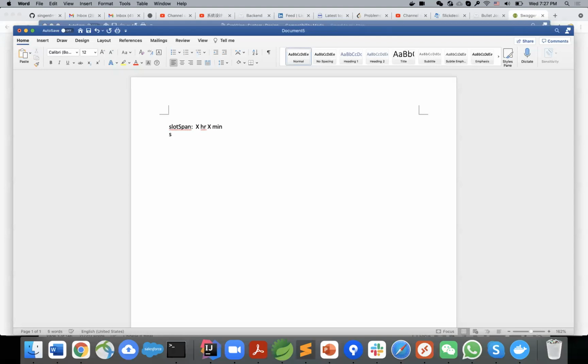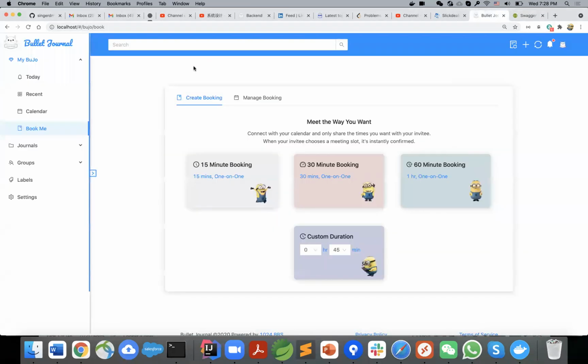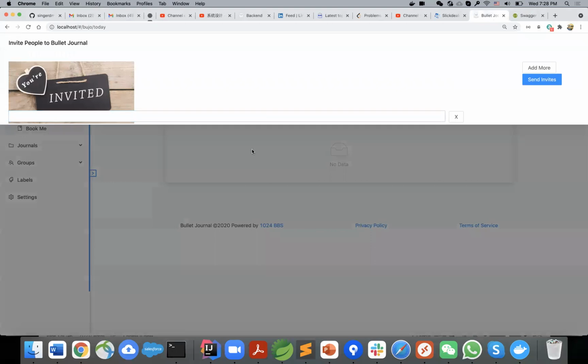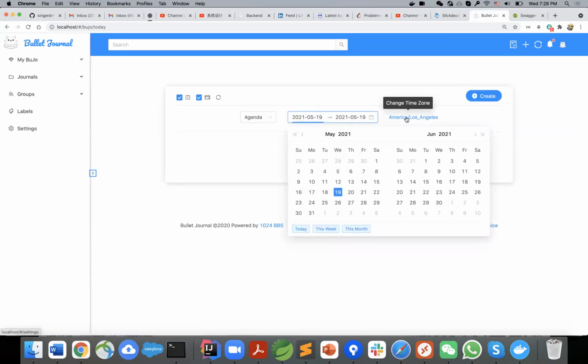So what we want to have on the very beginning is the start date, something, and the end date. Basically, it will be like the range picker you had, right? And the time zone. So that's the first thing we want to display. It's kind of like the UI page here, right? Oh crap, this UI has never been done well. Okay, here, you want to have this, right, and the time zone, right?